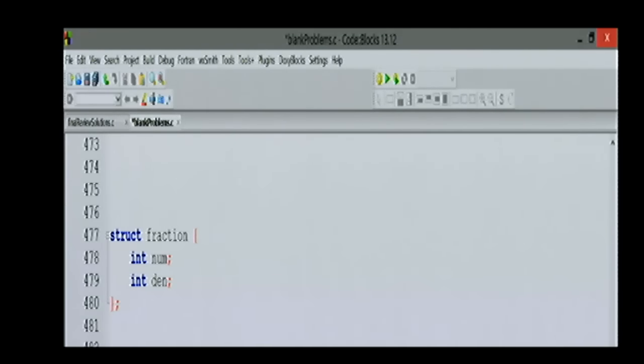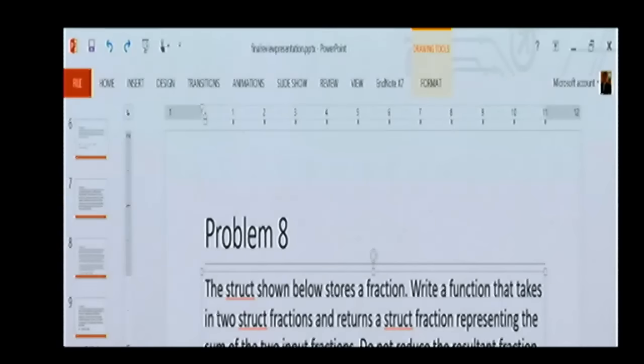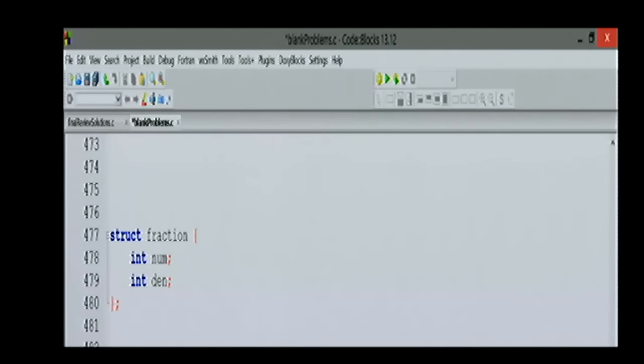So then that would work. So you get the numerator times the denominator of both of them and then add it together. That'll give you 10, and the denominator is 8. So that just works out fine.